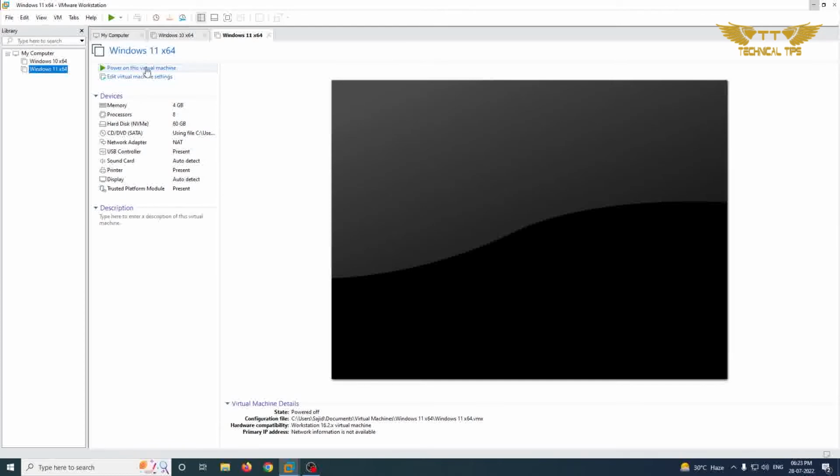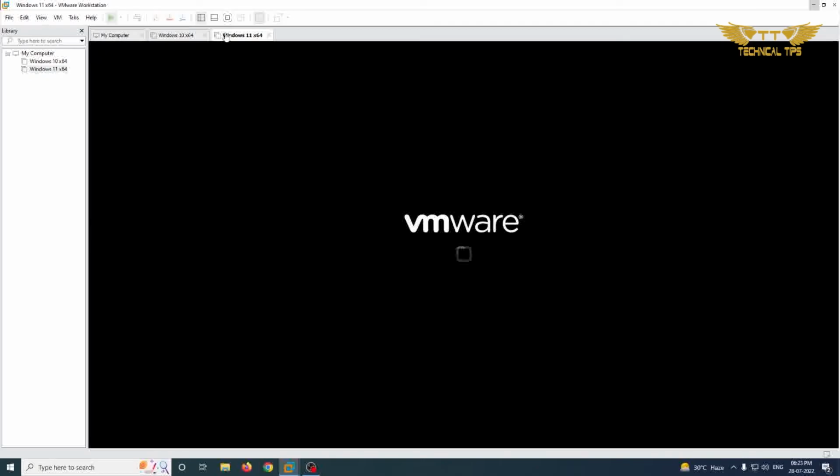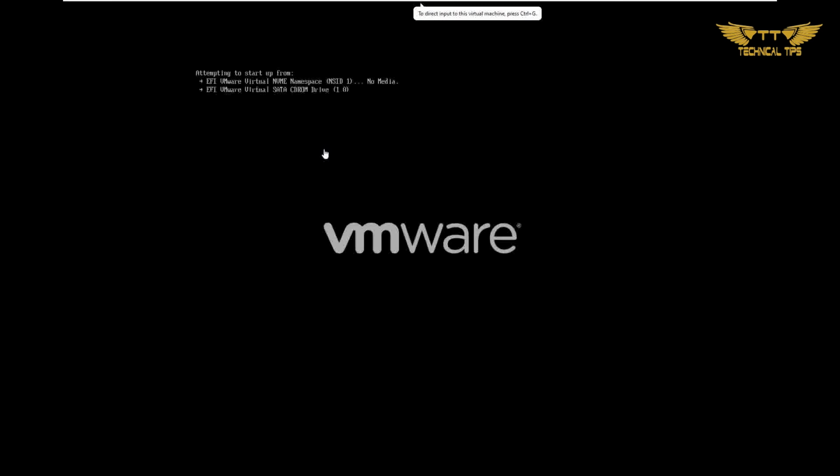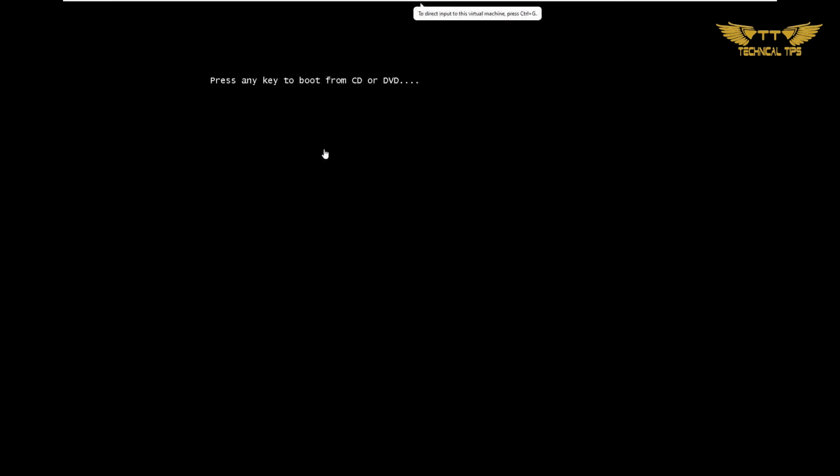So I'll click on power on this virtual machine and I will expand it. Now it says press any key, so press any key. Okay, now installation has started.